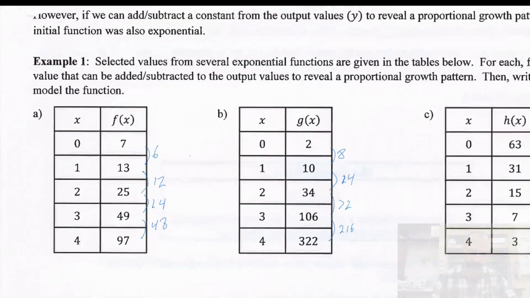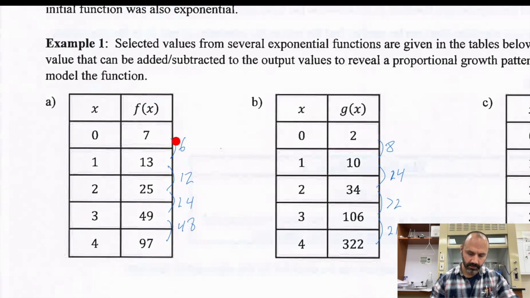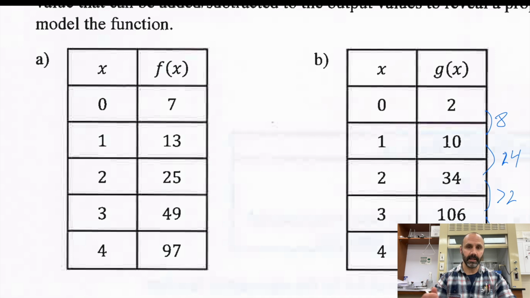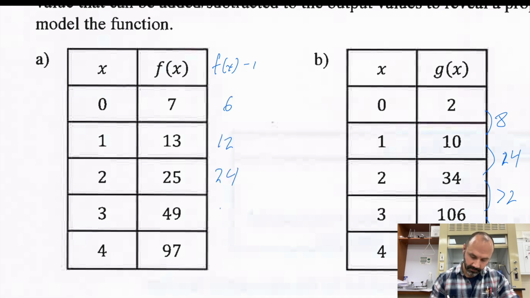I've prepared, for example, 1a, you can see the difference here is 6, 12, 24. So when we see that that's the difference, we realize, well, wait a minute, if we just subtract 1 from this, then we do end up with what looks like an exponential growth pattern. So I can add a column here, f of x minus 1. So I see 6, 12, 24, 48, 96. That does follow the pattern where the common ratio, the thing that's being multiplied each time, is 2. And my initial value is 6.